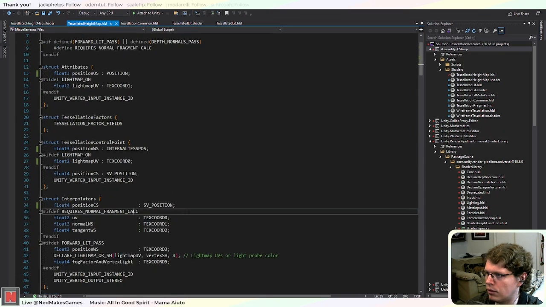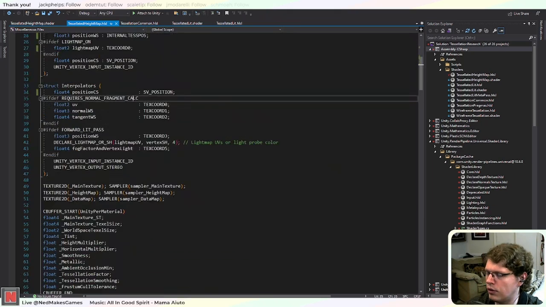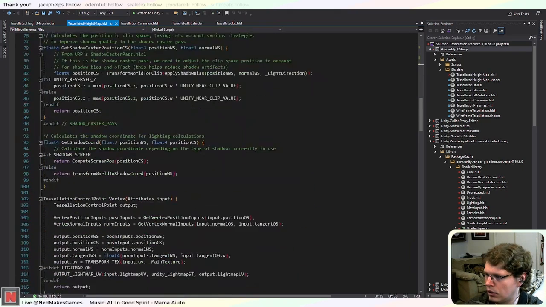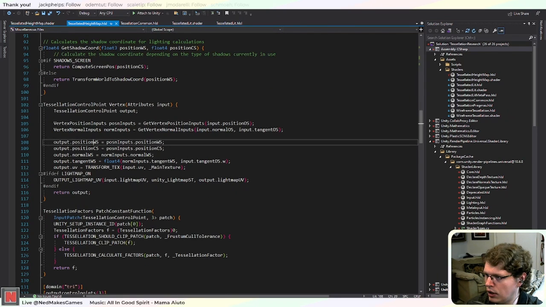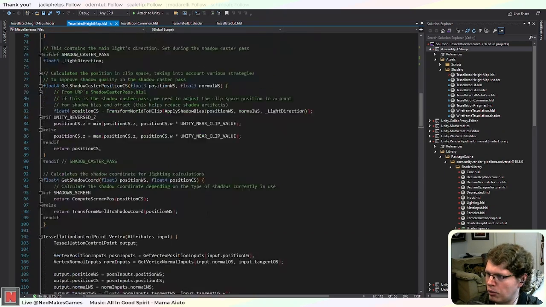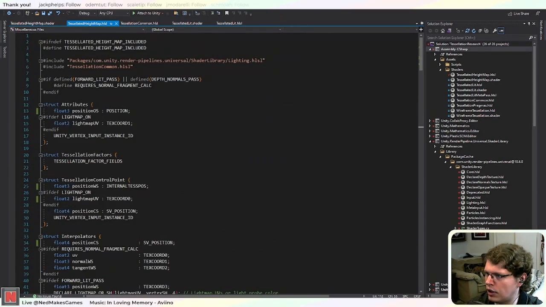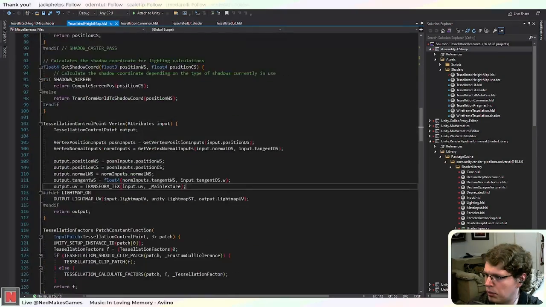Okay, so we'll leave this for now. Let's just do what I've gotten so far. Okay, so on the vertex stage, we need world space and clip space. So I guess technically we could convert world space to UVs at this point, but I don't really know if it would be... I guess we'd save a little bit of work, but we'd also pass more data. I don't know what would be better.